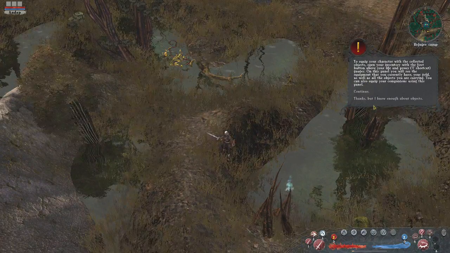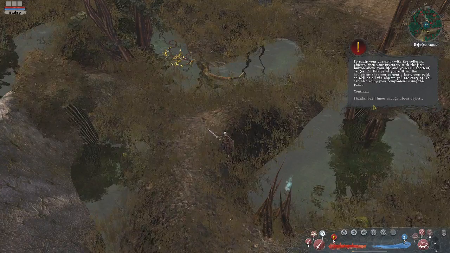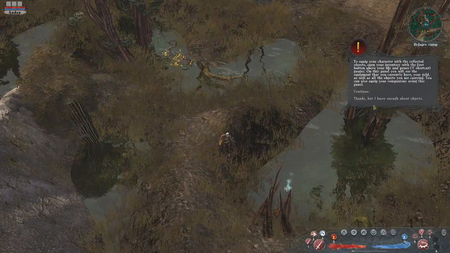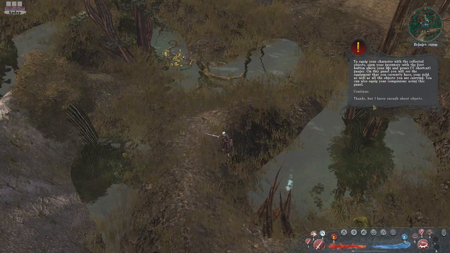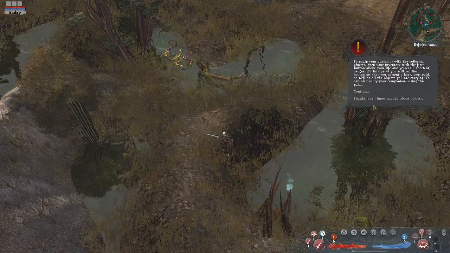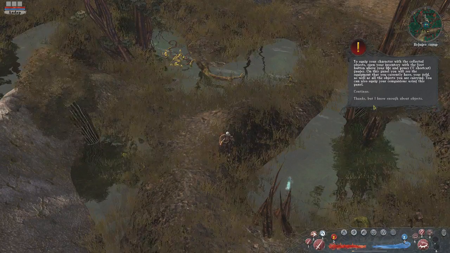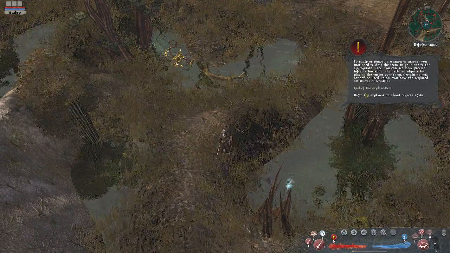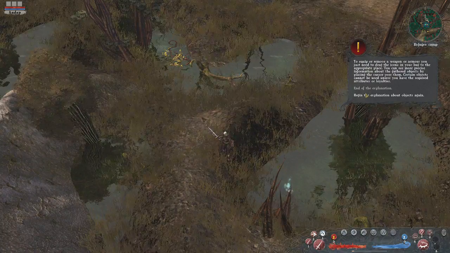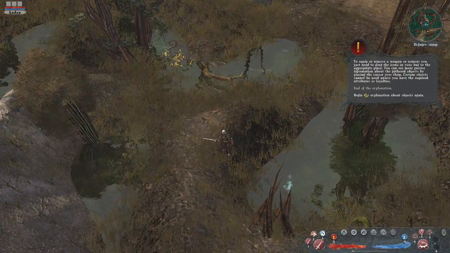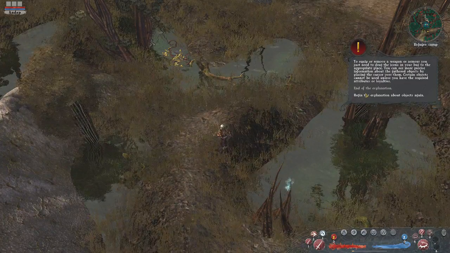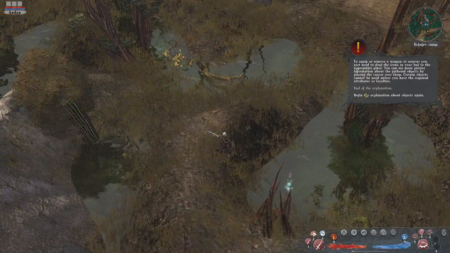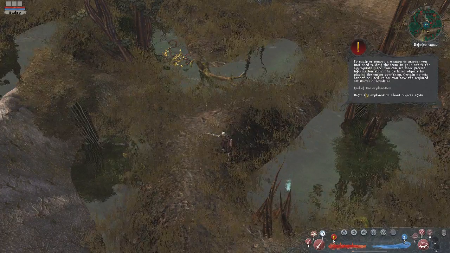To equip your character with the collected objects, open your inventory with the first button above your life and power gauges. On this panel, you will see equipment that you currently have, your gold, as well as all the objects you are carrying. You can also equip your companion using this panel, if you have one. To move a weapon or armor, you need to drag the icons in your bag to the appropriate place. You can see more precise information about the gathered objects by placing a cursor over them. Certain objects cannot be used unless you have the required attributes or loyalties.